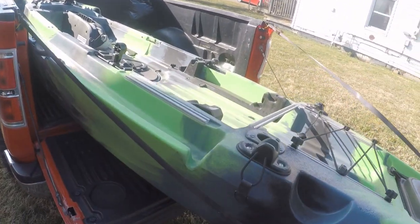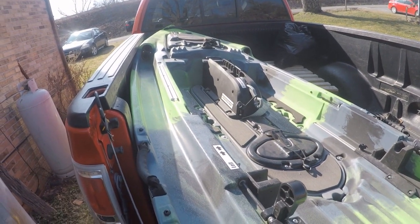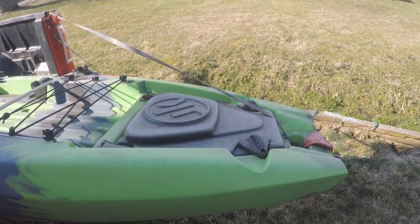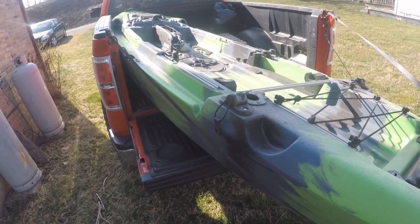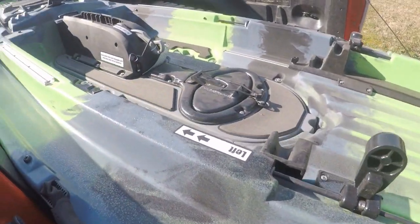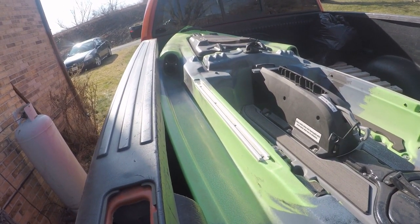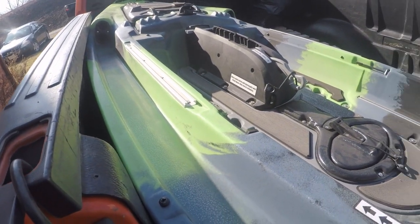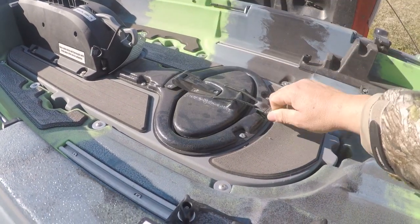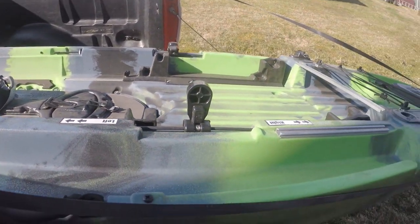Not only did I get the Big Rig, this is the 2020 leftover version, the Big Rig HD FD. So this one actually has the pedal drive system. Wow, yeah, kind of a big deal for me. So I'm going to go put this thing in the water. I bought it yesterday up at Ace Sporting Goods in Fayetteville, West Virginia. Shout out to them. They put up with me, and it took me forever to make up my mind. And I got one heck of a deal on it, or I probably wouldn't have bought it, just being honest with you.